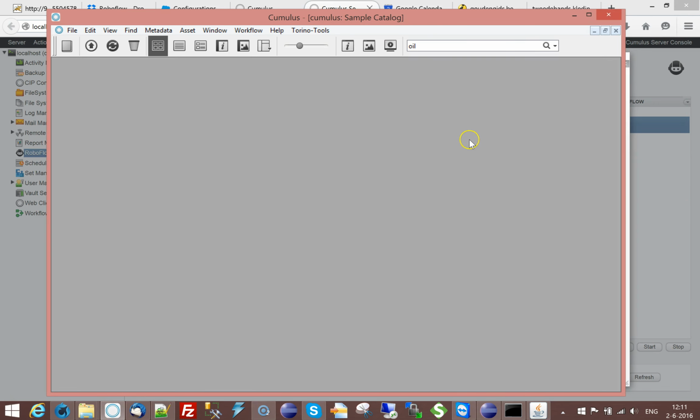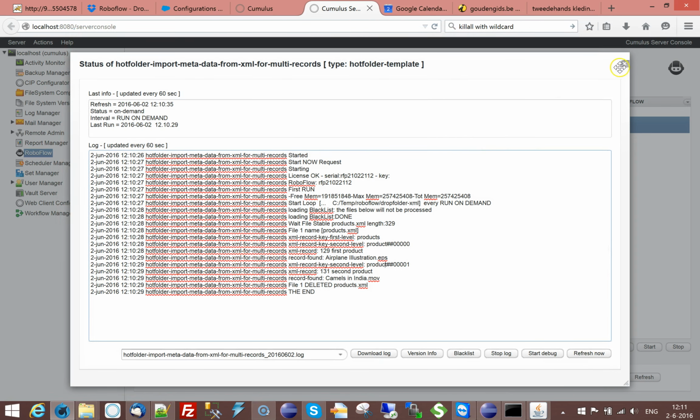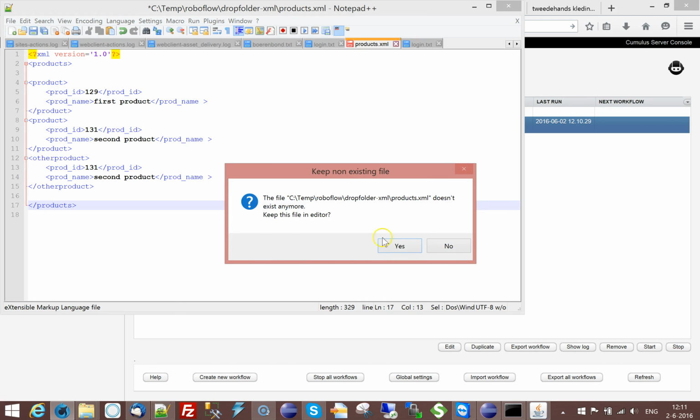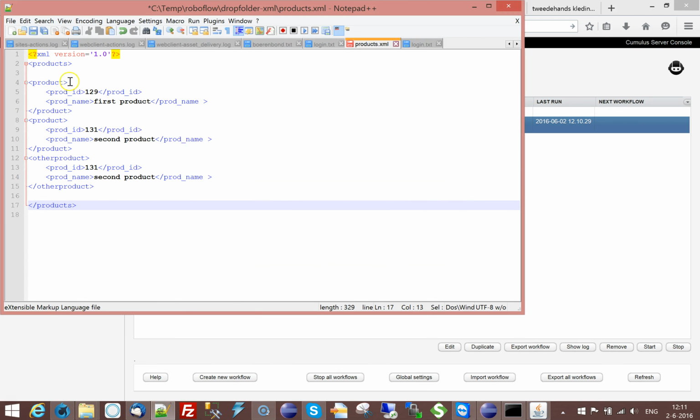So this was an example of how you can process XML files, picking up only pieces of it, going several levels deep, and still keeping the workflow getting the elements it requires, and finding the records, in this case by record ID. It could be a SKU, it could be the file name, whatever, and setting the value and skipping elements like it didn't process this one.